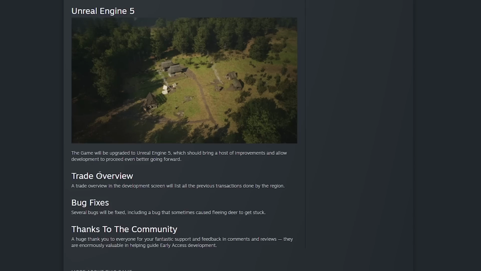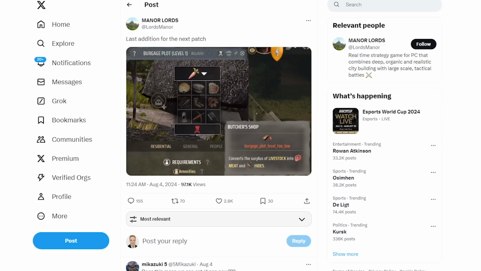And then we've also got some smaller quality of life additions coming in this patch. A trade overview panel is coming, which is highly desired by the player community. Great to see that happening, as well as lots of other bug fixes. But there are features here that are coming that aren't included in this patch preview. I think it's this tab here.